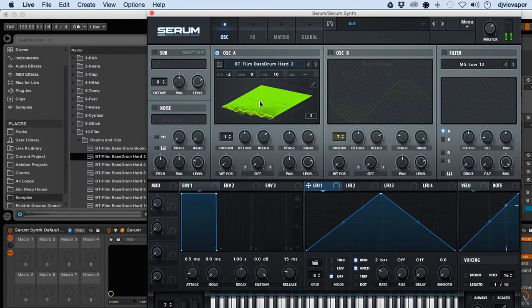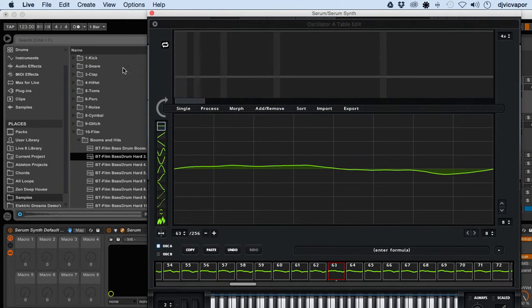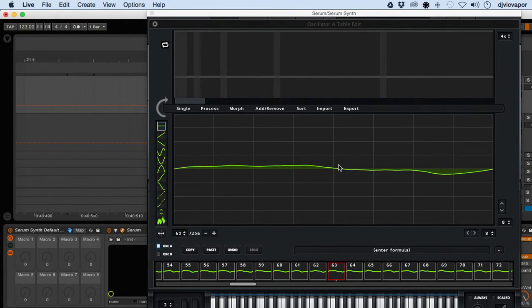Let's see what this guy sounds like. Gets kind of silent after the first few frames there. It's got a lot to work with up front though, so let's go over here to the editor and let's clean up that back portion that gets silent.